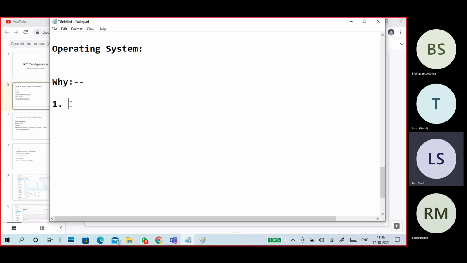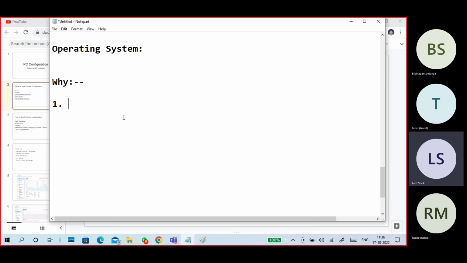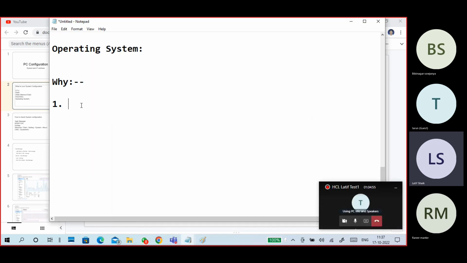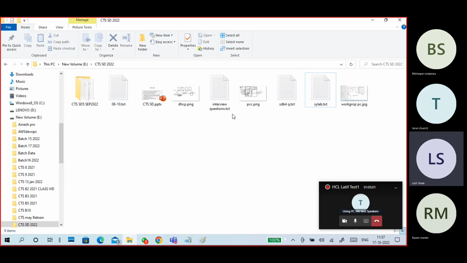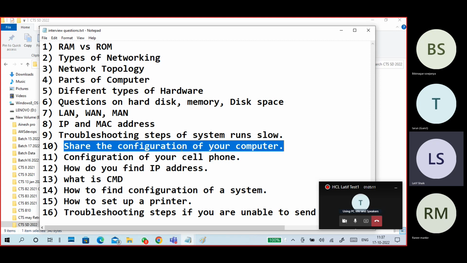Generally, of course, they will ask a question in an interview, right? The recorder is there. Yes, yes, it's fine. In the interview, they ask: what is your system configuration? Share the configuration of your computer.